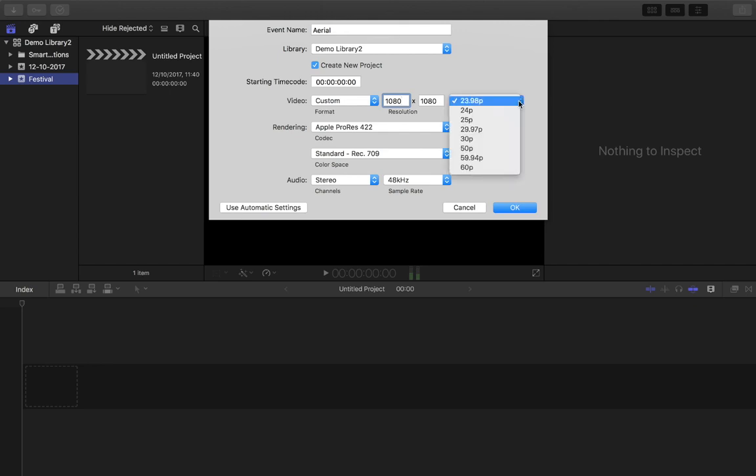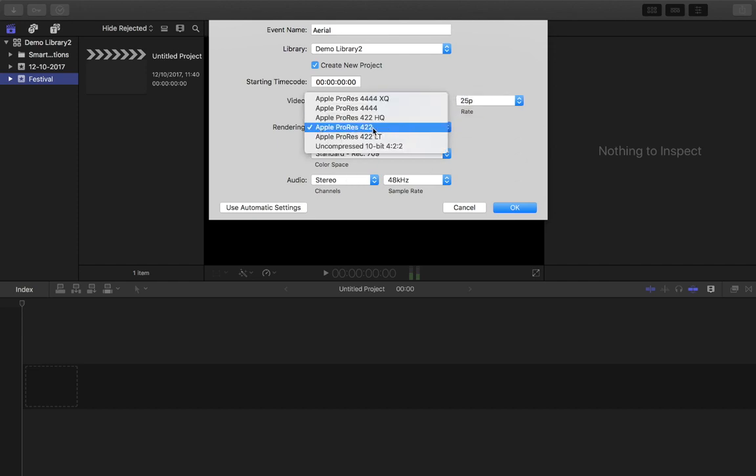And then you've got your frame rate. If you know it off your camera that you're using for particular frame rates, you can choose which frame rate you want to assign in relation to your video. So I might choose 25p. This is just one of the more optimal settings for Final Cut Pro. It likes to render it in Apple ProRes. It makes it function efficiently on Final Cut.